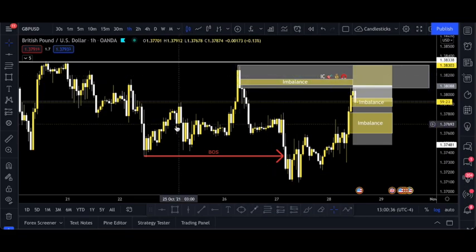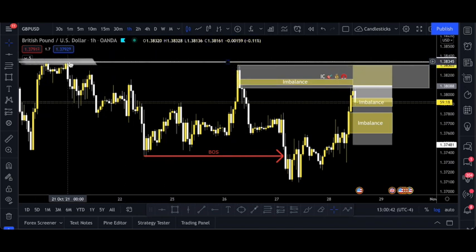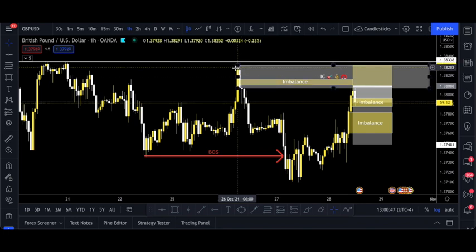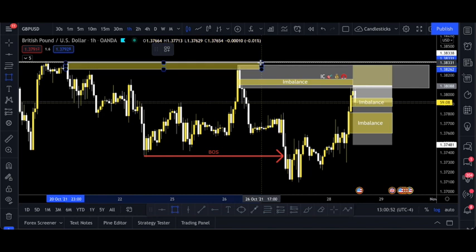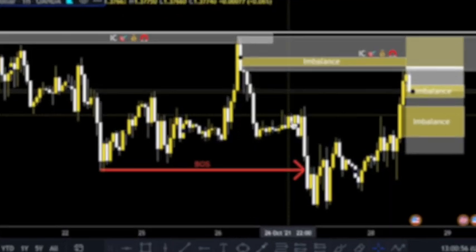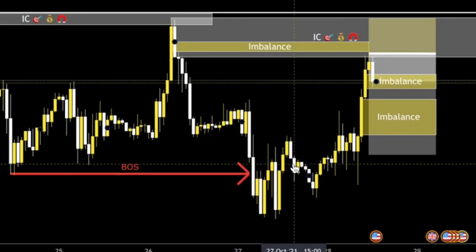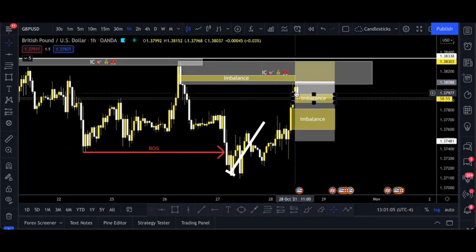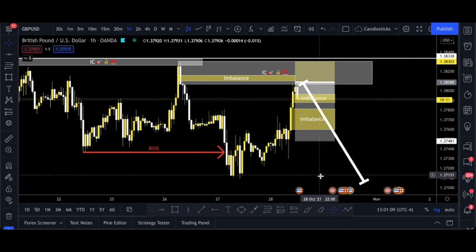So if you take a look at it, price worked its way up from here, came up nicely, and it failed to break the structure here, failed to break this high. And in doing so, it pushed down from this order block we have here, right? Came right off the supply zone, pushed down. And from there, we broke structure. We had to break a structure here. Now, from an institutional standpoint and as a smart money trader, I would expect for price to work its way back up into the supply zone before coming down and breaking our low again.